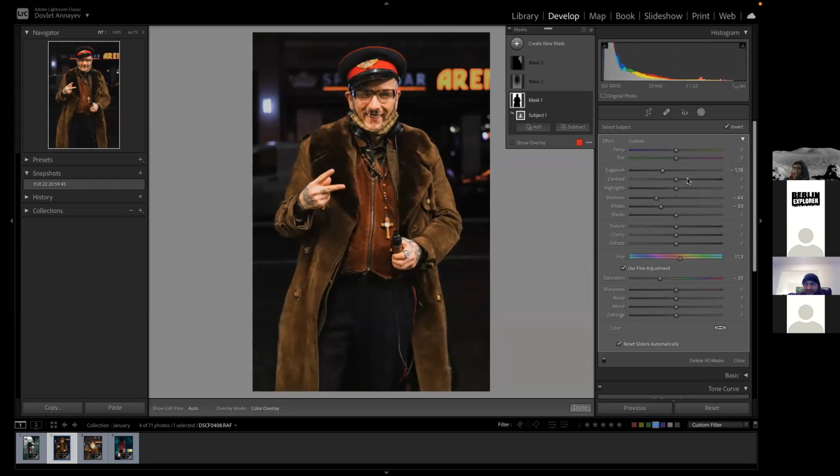Let me see without anything. So this is the point, no? So put the contrast down. Let's put the whites down, the shadows down, and the highlights a bit down. I think it's okay like this. We don't have to do too much.